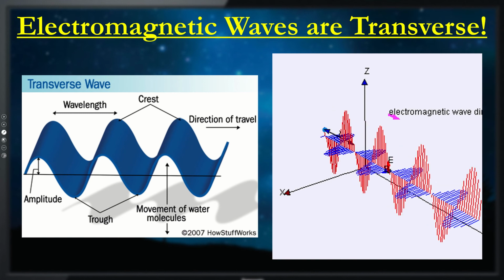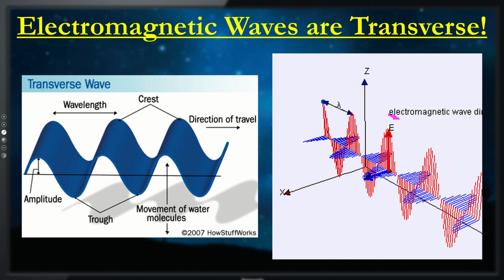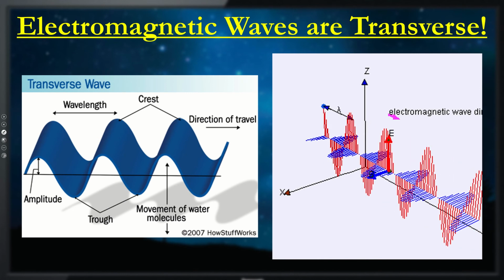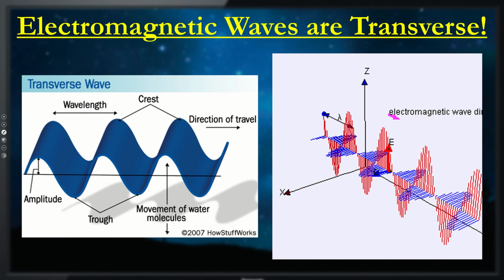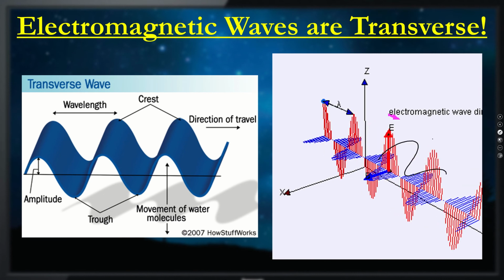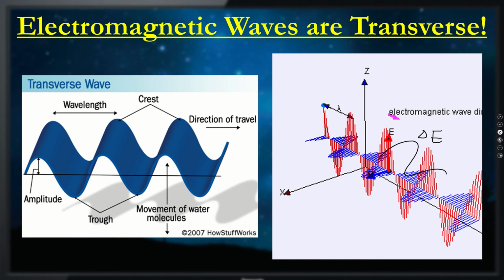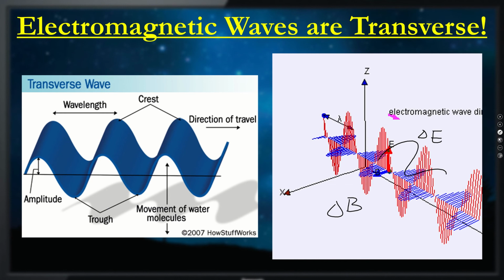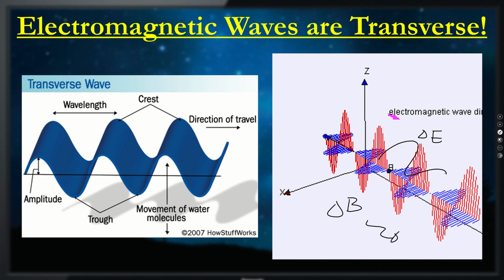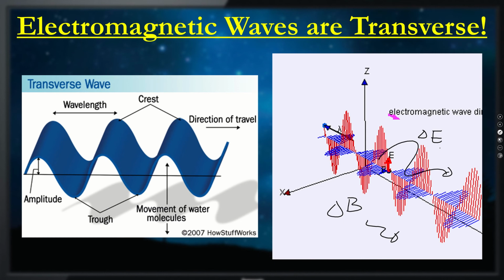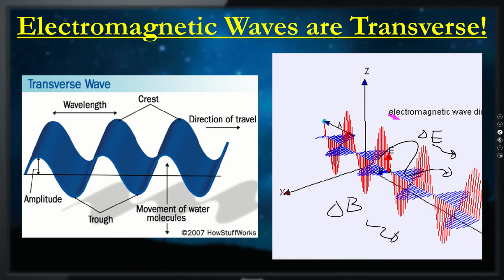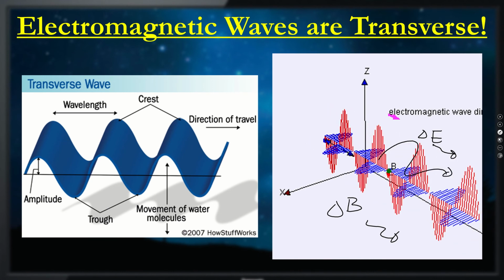Okay, so that shows that electromagnetic waves are transverse. We've talked about this before, and it makes sense because of the way that electromagnetic waves are produced, as stated by James Maxwell. You have a propagating electric field first, so you have a changing electric field. That changing electric field, as we know, will also induce a changing magnetic field. Now, if they're both changing, they keep propagating and keep inducing each other. And so that's how electromagnetic radiation works. It's just magnetic fields and electric fields inducing each other, making it move along.